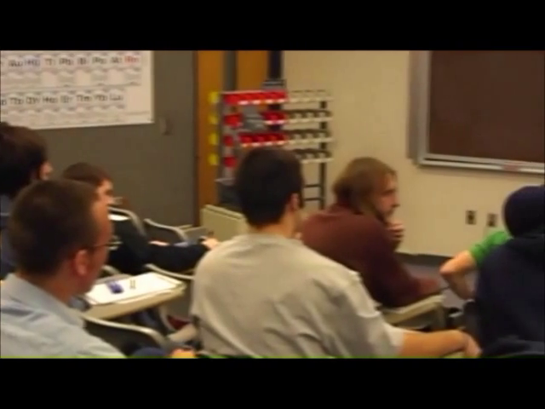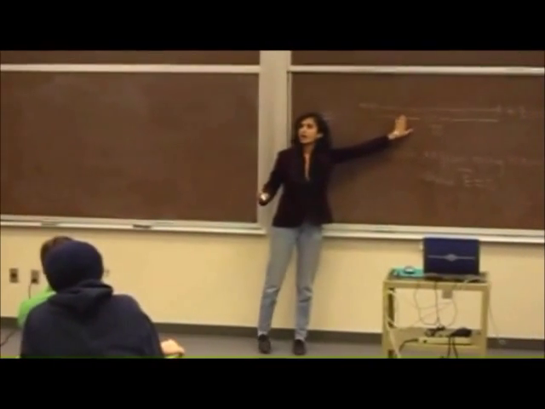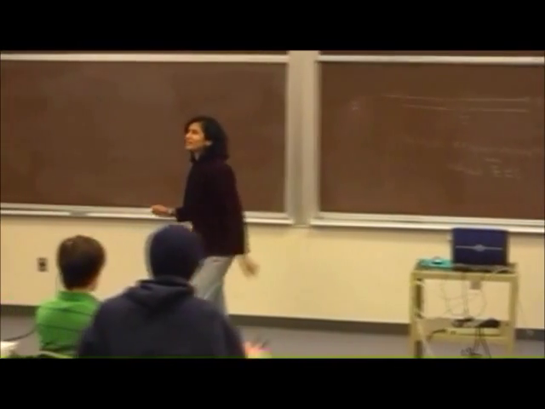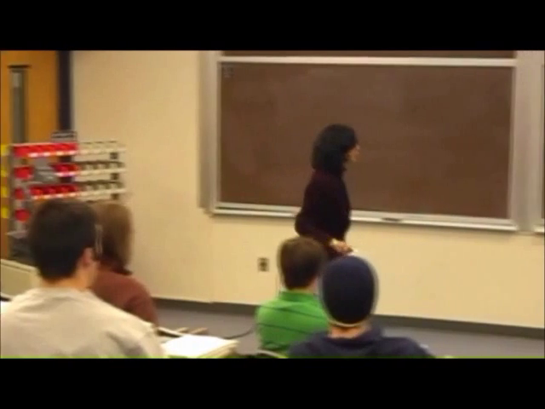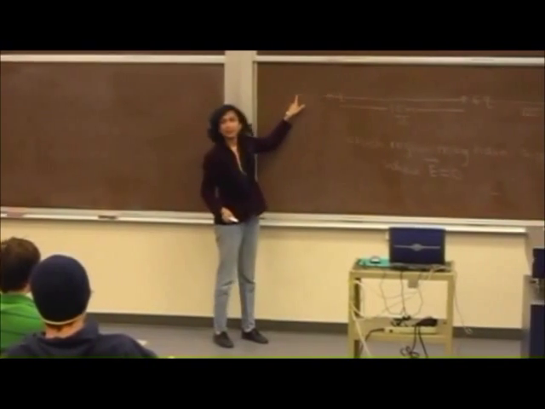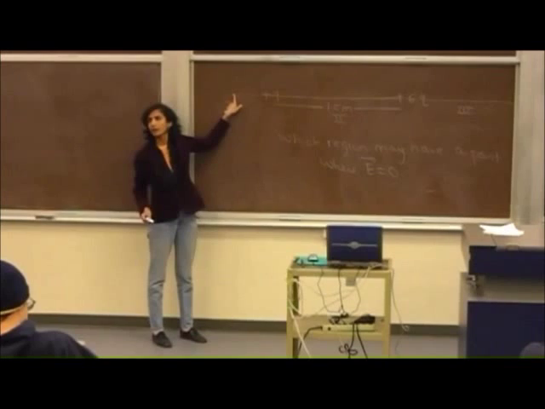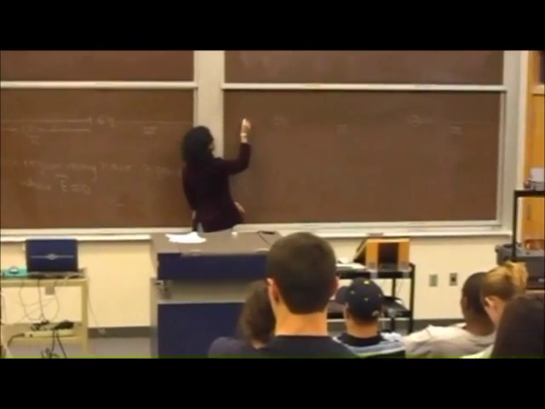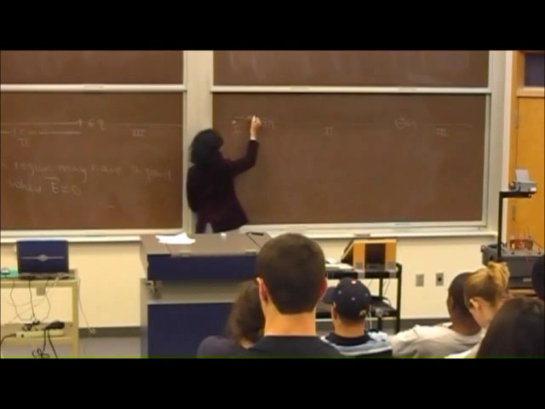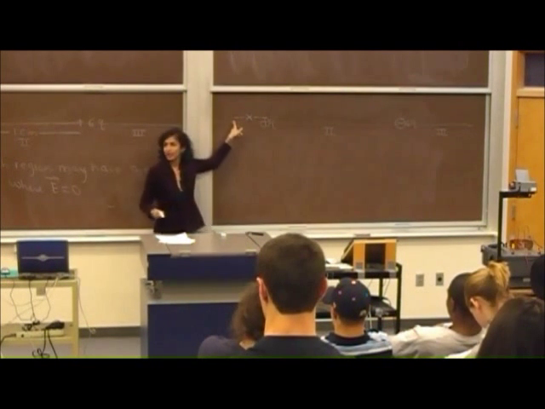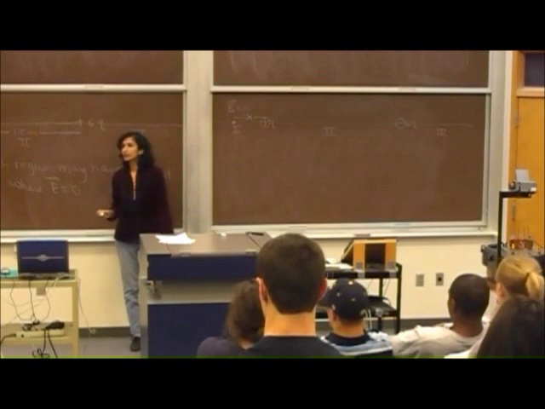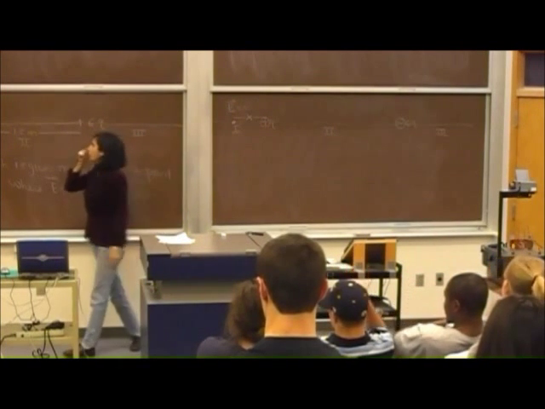Anybody wants to share their thoughts about this particular problem? Should it be region 1, 2, or 3, or more than one region? Please go ahead. Number 1? Okay. So, somewhere over here, you mean? Oh, you're talking about this case. So, you're saying in this particular case, there might be some point over here, maybe at some distance that we can call x away from this charge, but in region 1, where the electric field E might be 0. Is that what you're saying? How many people agree with him? Okay, good. What about in this case?